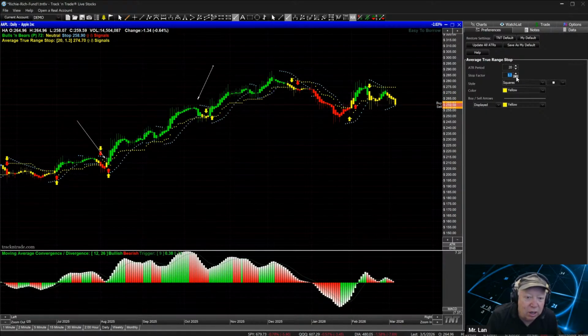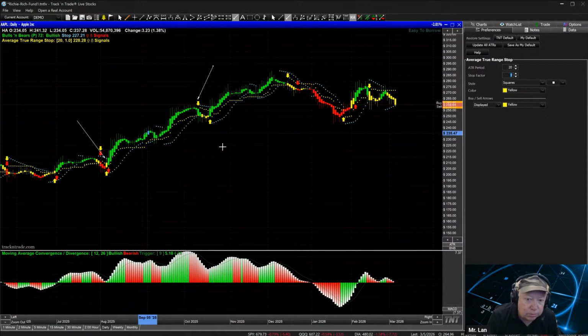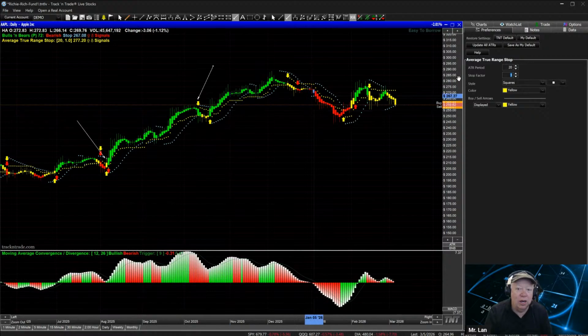What kind of trader are you? You want to take little shorter trends and get in and out of a market? You're a little bit more cautious. So when we start like this, you can put it on 20 for the ATR period. This is a daily chart. When I go down to a 1-minute chart and start day trading, I'll put this all the way down from 20 to 1. So I'll go from 1 and 1, and you'll see me do that.